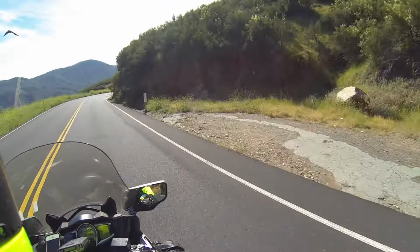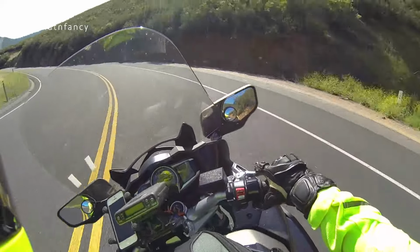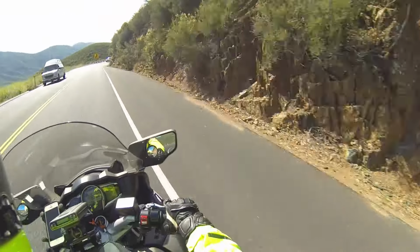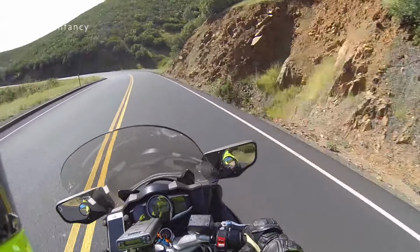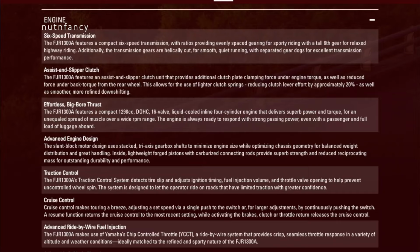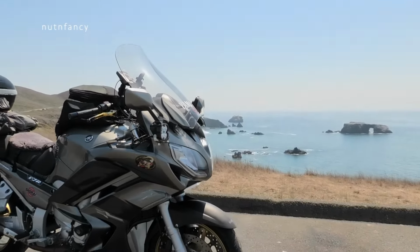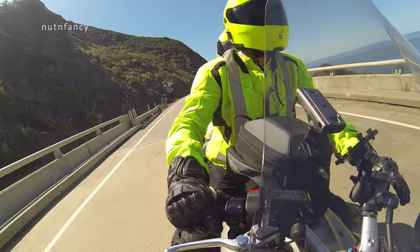Now, when you're talking about power of the FJR 1300, and again, this is just my experience, 7 years riding this machine, I don't really think of this as a real torquey motorcycle, even though Yamaha talks about it a lot. They brag about it. The torque of the Yamaha FJR 1300, it's in their literature. It's definitely on their website. Real torquey, they'll say. So it accelerates easily, all that stuff. Some of that is true, some isn't.